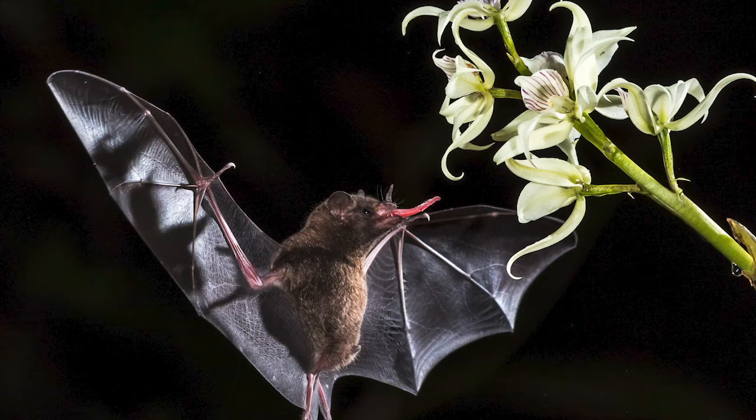There's also some bats that are really good for pollination of different species. So there's a Pallas long-tongued bat, and they kind of act like hummingbirds, that they go from one flower to another, drinking nectar, just like a hummingbird would, and all the pollen gets on their face. And so they pollinate lots of different flowers as they go, which is pretty neat.